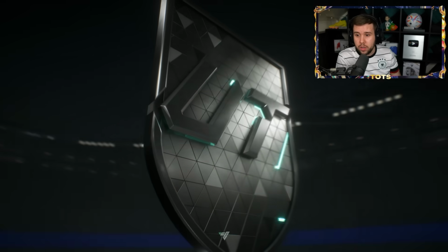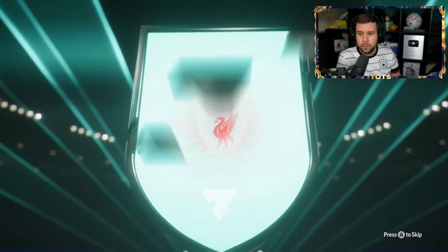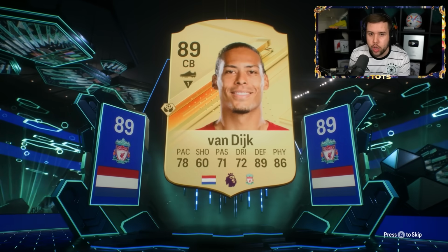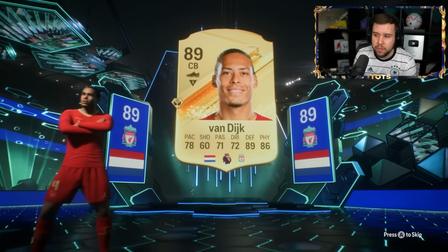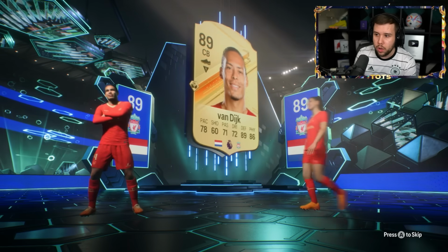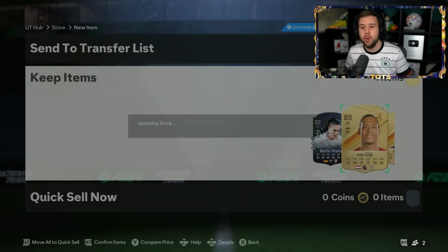Two 87 fours. First one, we got a team of the season. Send back Virgil. It is. It's a team of the season moment. All right, it could be Vardy. Keep that one in mind. It could be Vardy, but it could also be Camavinga, João Felix. It could be plenty of other players. Or it's Martin. 92 overall. Have I already got her? I haven't. We're opening another one.